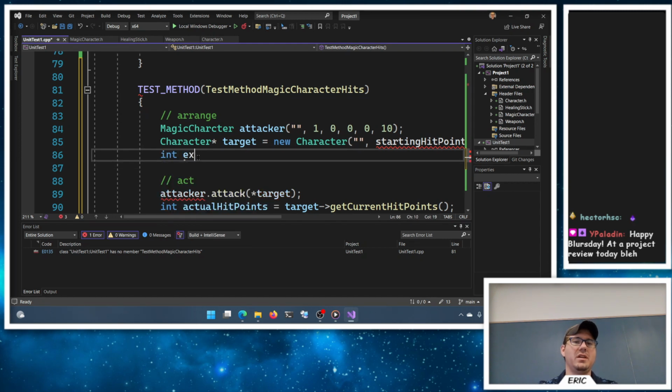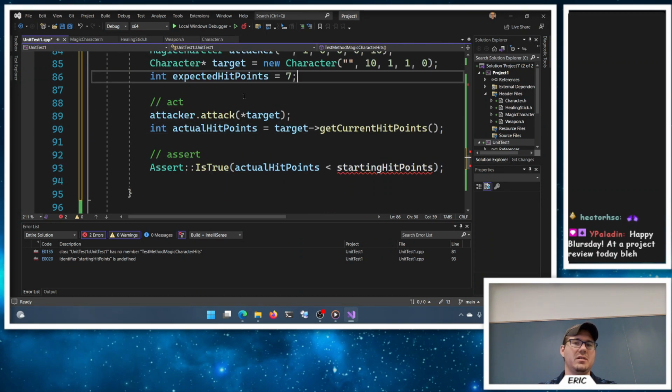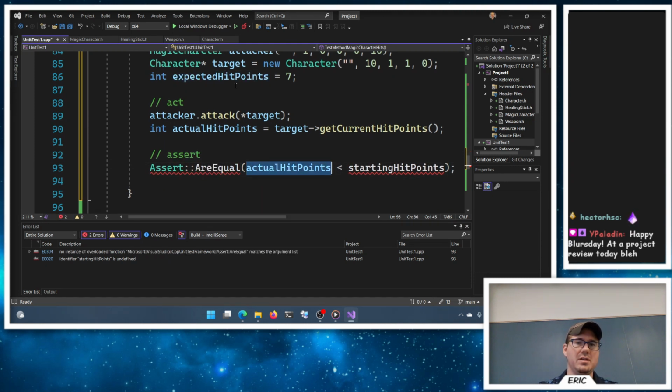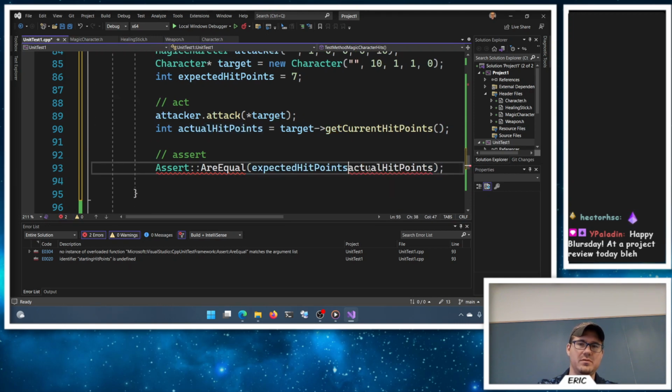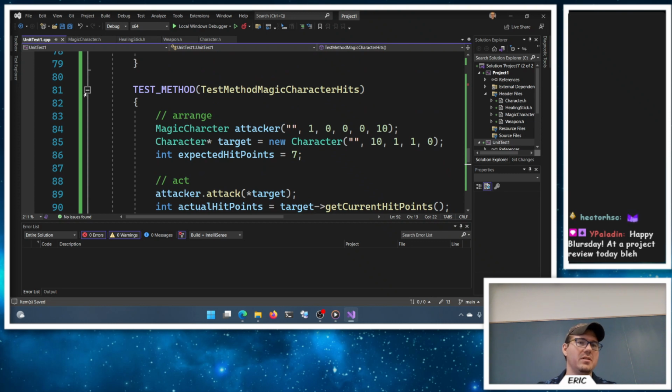We'll have an expected hit points. If they start with 10 hit points, they should go down to 7. Should do 3 damage when we attack. So that's assert equal the expected hit points and the actual hit points. Okay, let's try that one.